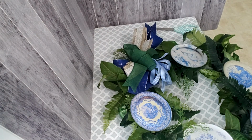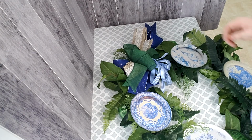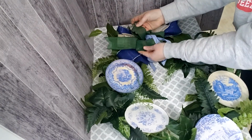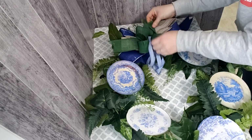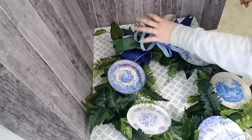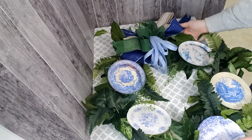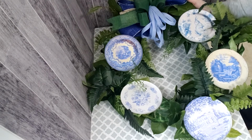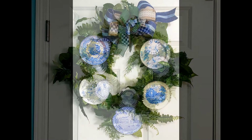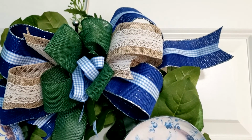You'll notice in the final look of the wreath, I chose to go a different route with the gingham ribbon. I felt like it was a little messy having that big fluff right in the middle, so I chose to layer that ribbon on the thick blue ribbon and having a smaller bow in the middle. And here it is. This is a close-up of the MacKenzie-Childs wreath and mine.